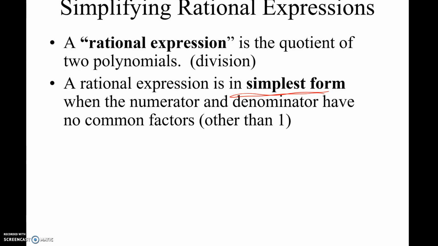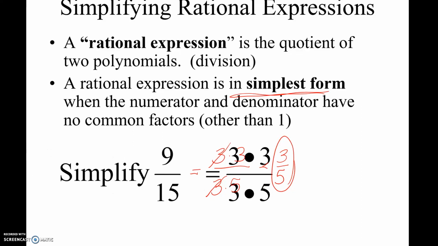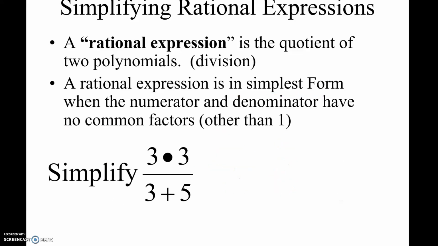When we are looking at simplifying fractions, we could write it in its factors. What multiplies to be 9, and what multiplies to be 15? These are common factors. When we take 3 divided by 3, we just get 1. So in the simplest form, it would be 3/5. There are no common factors left, thus simplest form. And we want to do that same thing with rational expressions, so with variables.